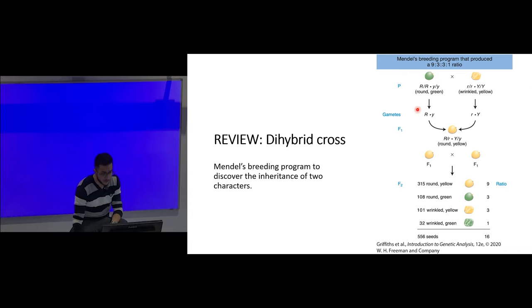These are the gametes. And when the gametes fuse to form the zygote, it becomes heterozygous for the two genes. He realized that it only gave him round and yellow-colored seeds. This already tells you that the round allele is dominant to the other one, and the yellow is dominant to the green one. Then he selfed these plants, crossing this plant with itself, and it gave him this 9:3:3:1 ratio. This is the exact same thing as 3:1 ratios, one inside the other, nested. How did he get to these numbers here?